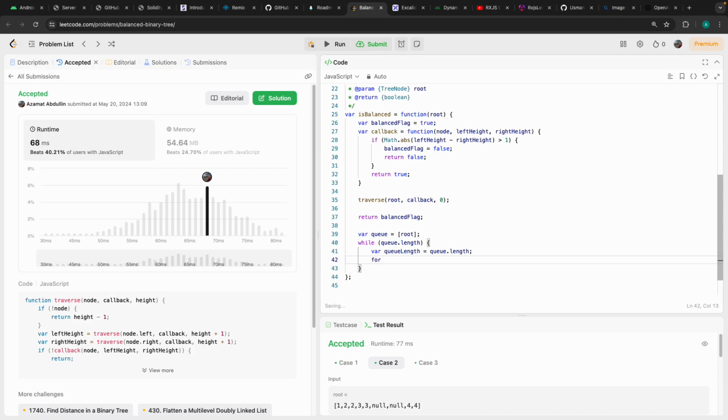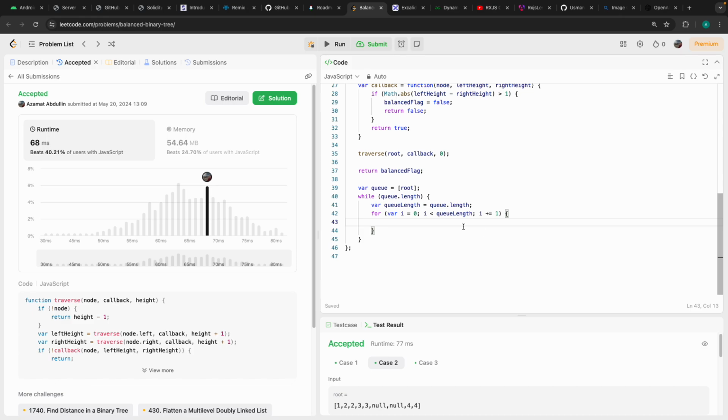For i is 0, i less than queue length, i increased by 1, do something. So we have balanced flag, it's true by default.